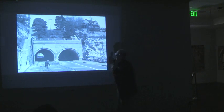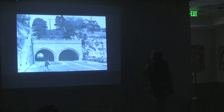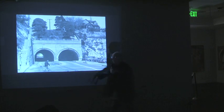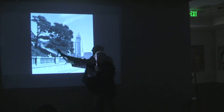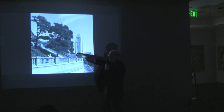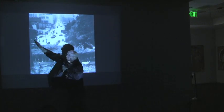So we're on Hill Street, we're looking north on Hill. This is basically Hill at Second. First Street is, he's crossing the crosswalk. First Street's right here. You'll see it in a minute. We'll go to the next slide. We just walked up there and we're sitting back here where the railing is. There's City Hall. This is a spur off of Bunker Hill that went down towards City Hall. And now we're sitting at the little park that's up above there. So we're looking south on Hill Street. First Street crosses right here.